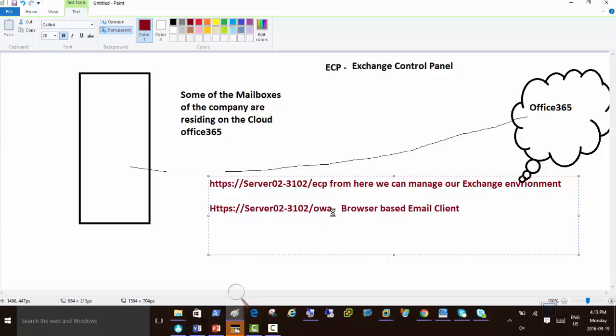Everyone is able to open ECP, right? But nobody is able to open OWA? You're able to open. Cool. Okay, OWA as well. So this is just a browser-based email client. You can email yourself right now or any other user that we just added. We added 390 users, right?